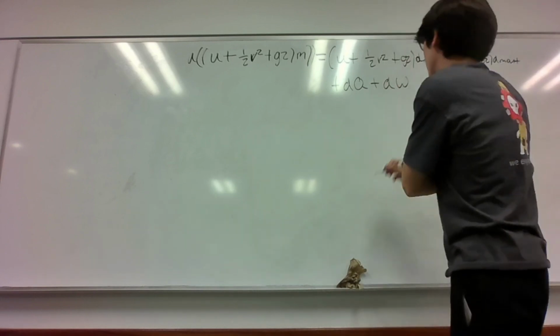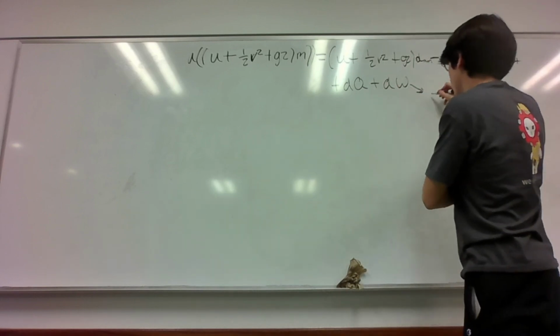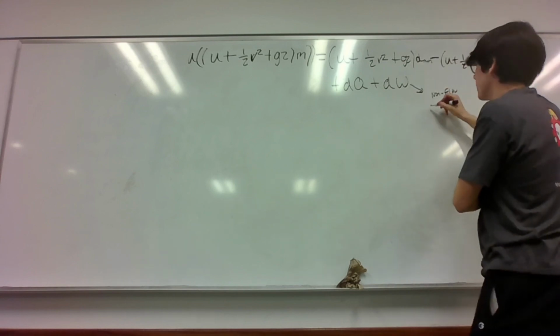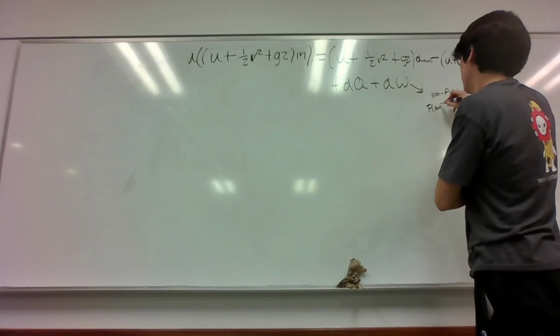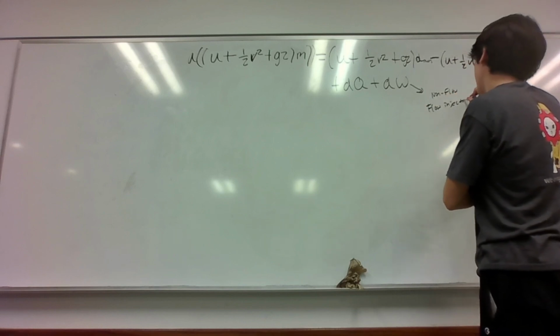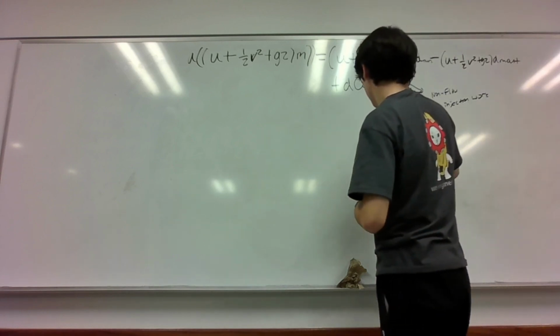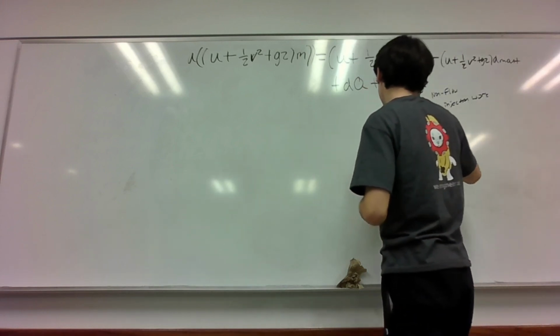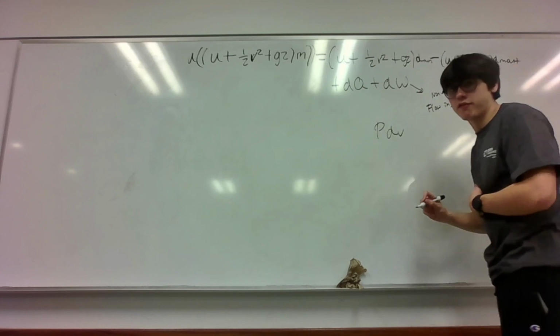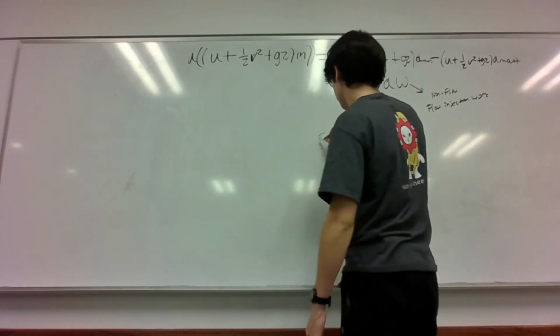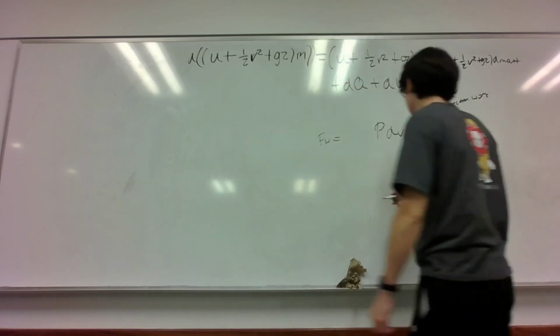But there can be two types of work here. It could be non-flow work, or it could be flow injection work. And flow injection work is equal to the pressure times the differential amount of volume that flows in. That's what flow work is equal to.